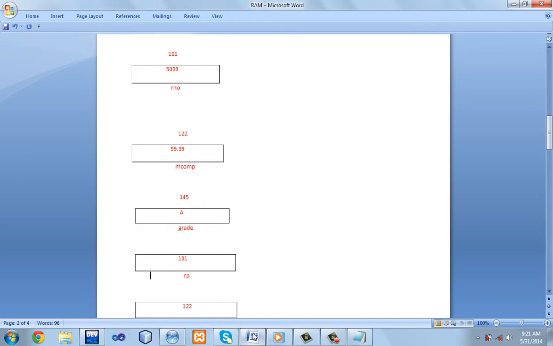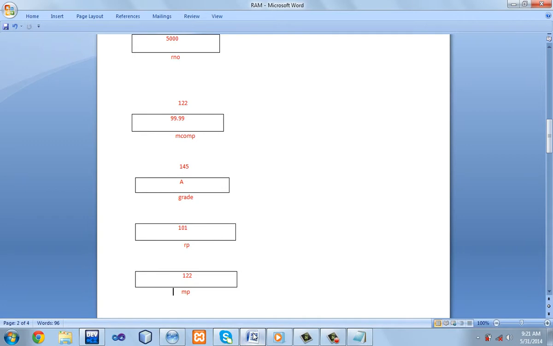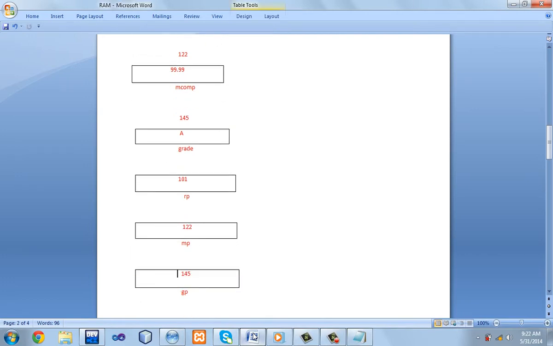When I wrote rp = &rno, you can clearly see the address of rno was 101, that is getting stored into this pointer variable rp. As I've shown you in the coding part, the next statement was mp = &mcomp. So mp was a pointer to float. What is the address of mcomp? 122. That is getting stored into the mp pointer to float variable.